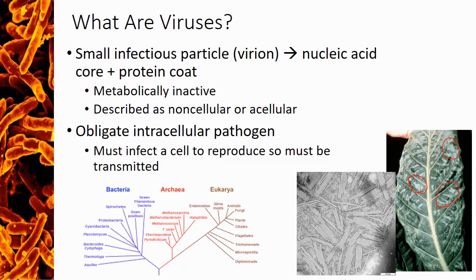Scientists were able to filter the plant extract through a filter that was so small that it removed all the bacteria. But the extract still caused disease when it was inoculated into a healthy plant. The electron microscope was not invented until the 1930s, so this tiny cause could not be viewed under a microscope, and instead it was described as a biological poison, and in fact the word virus is actually Latin for poison.